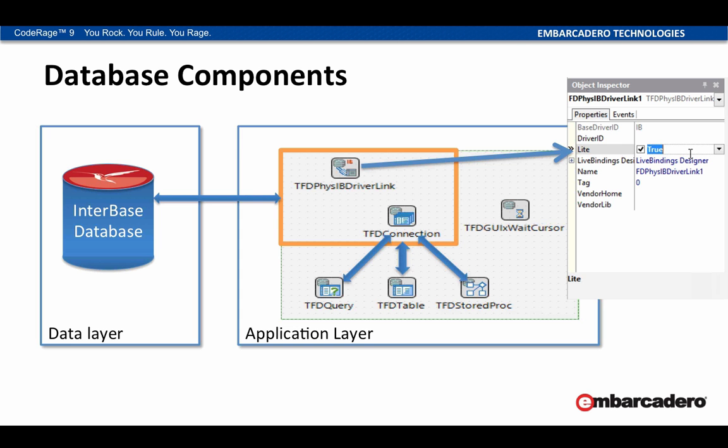Now, connecting to Interface is as simple as using some of the database components that are provided with RAD Studio. So you can use the FireDAC components or you can use the IBX components. They work in a very similar manner. Here we're just showing the FireDAC ones. So you have the FireDAC connection, and then you have the query, table, and stored procedure to connect up to. There's also a transaction component if you want to explicitly manage transactions.